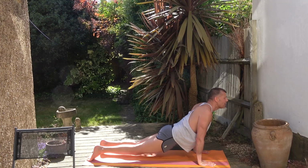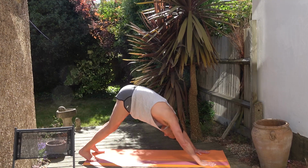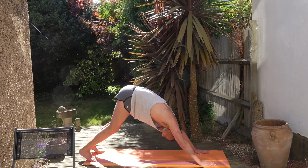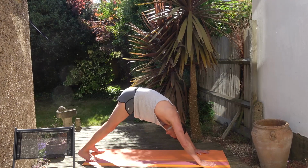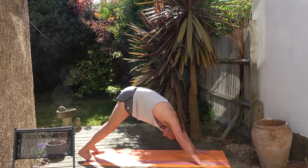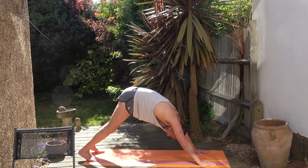Nice contraction of your lower back. We're going to push back into downward facing position. Hold it for a few seconds. Oh, that's nice. Don't worry if your heels aren't on the floor. You can push your heels towards the floor. That will give you a little stretch through those hamstrings. Push your shoulders back. Now we're going to step forwards, nice big step forwards.